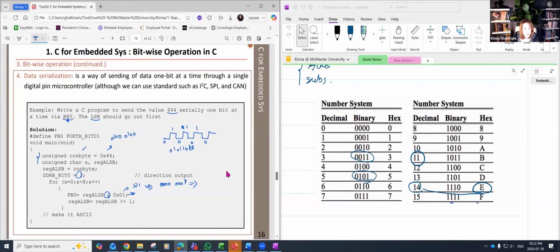So now I already have this one, 44. Then I'm going to have the AND with 0, 1. This is the AND with 0, 1. And now I'm going to shift. So after shift, it becomes 0, 0 because I'm going to shift one time. Shift to the right means I'm adding 0 on the left side. So then it becomes 0. The whole thing becomes 0, 0, 0, 0.